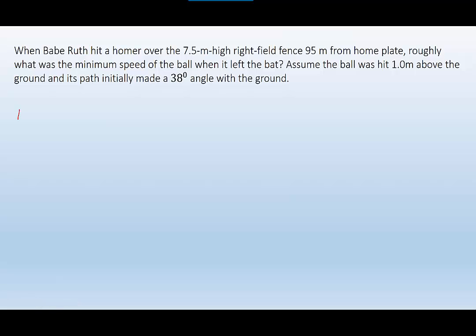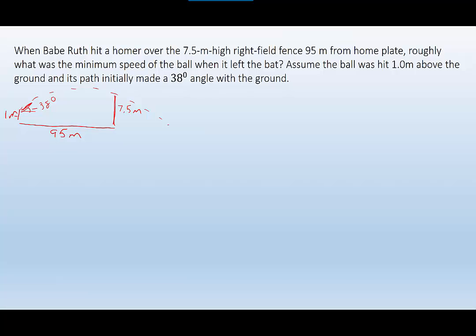Make sure we know what the heck's going on here. We have Babe Ruth over here. He's going to hit a ball. It's going to go like that. The wall is here. And we know that the height of the wall is 7.5 meters. We know that it started out at a height of 1 meter. We know that the wall is 95 meters away. And we know that the angle of the hit is 38 degrees.